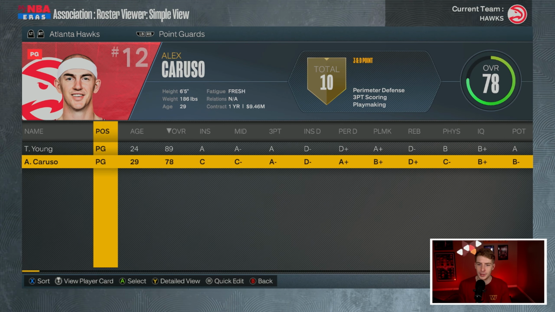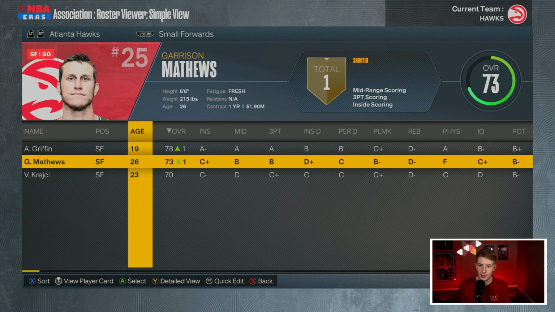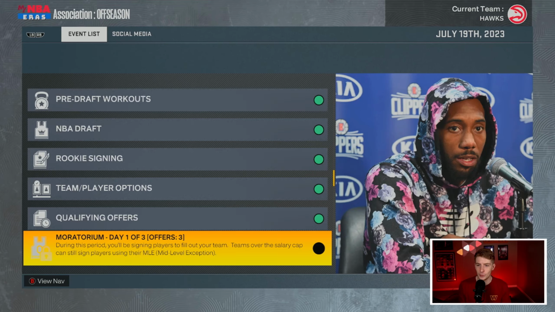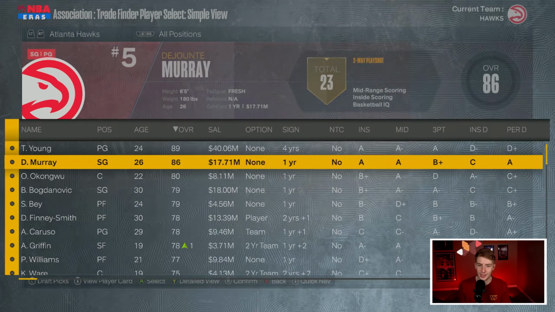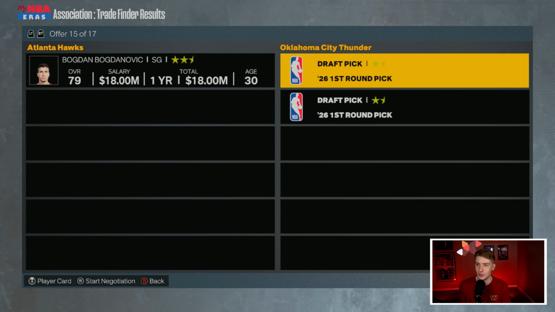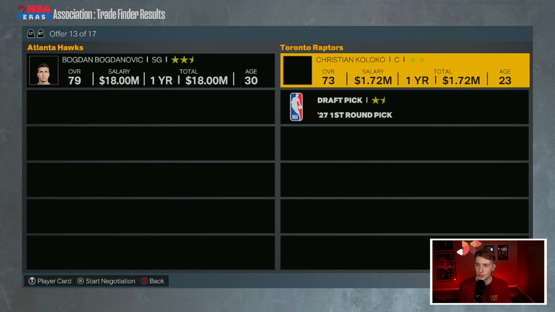We have Bogdan off the bench right now, and Caruso, which I love. Right now we really don't need too much. I would rather just get something for Bogdan if I can. If I can get a couple firsts for him, because I think we could get some good value, I'm good. The Rockets are offering me a couple firsts.